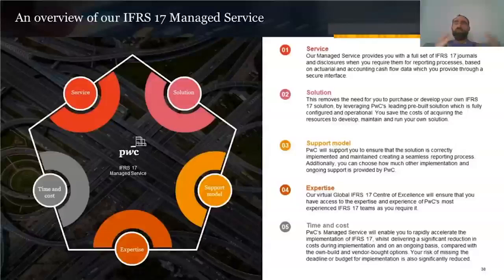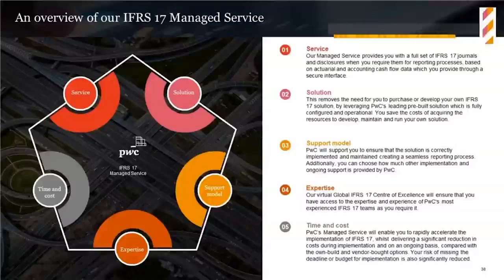So if you give us the data, we'll do the overlay model calculation, and we'll pass back to you debits and credits, all your disclosures, audit trails, etc. We'll go through that in a little bit more detail in some of the coming slides. So that describes the service. We've spoken about the solution. A key part of this is the support that you're given.